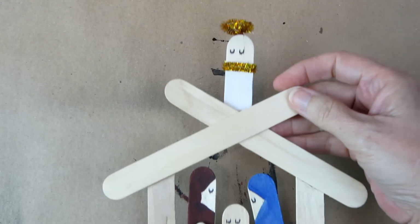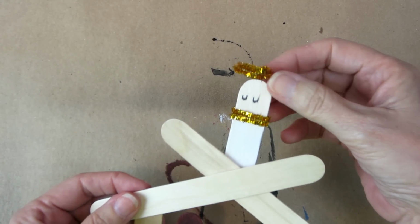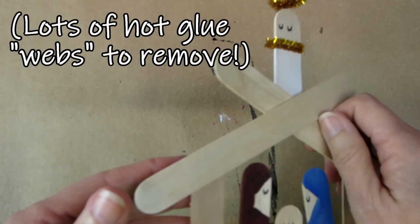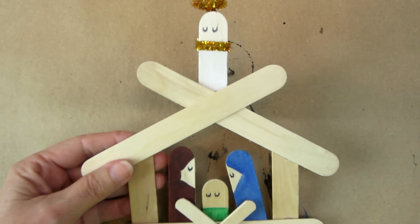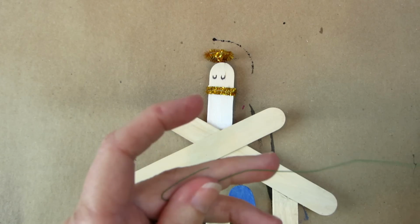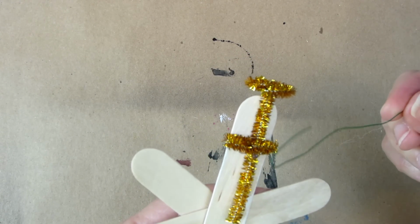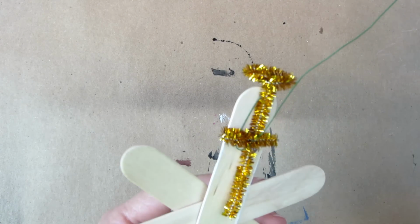Now the last step, it was not included in the instructions, and that was to put a hanger so you can hang it on the tree. However, you may not want to hang it on the tree. You could put magnets on the back and stick it someplace, or you could put it in a stand, or any number of things. But let's say you do want to hang it. I've got some floral wire here, and because I put some glue back here on my angel, I could just slip the floral wire under.